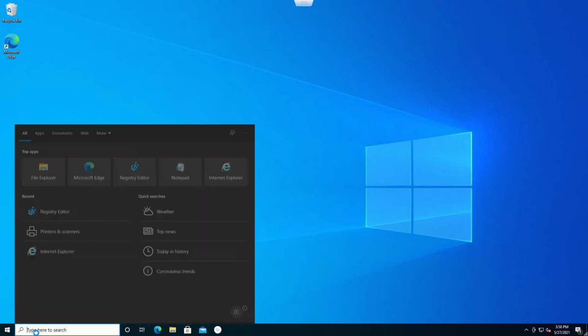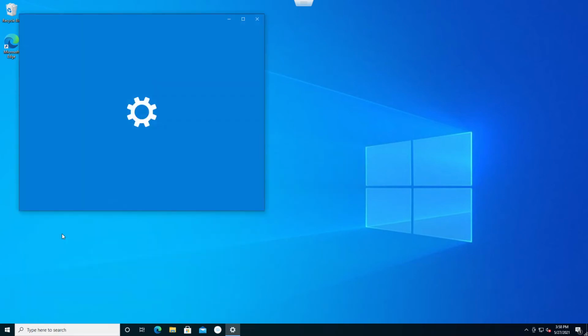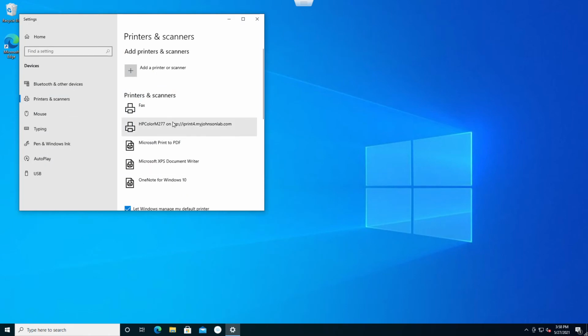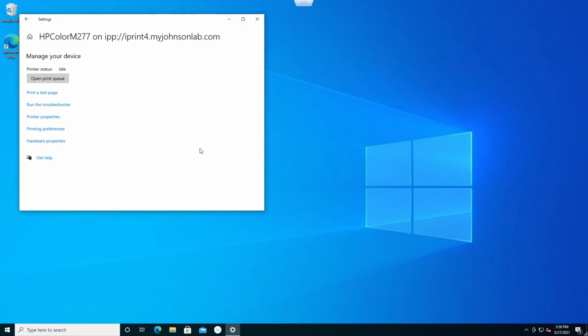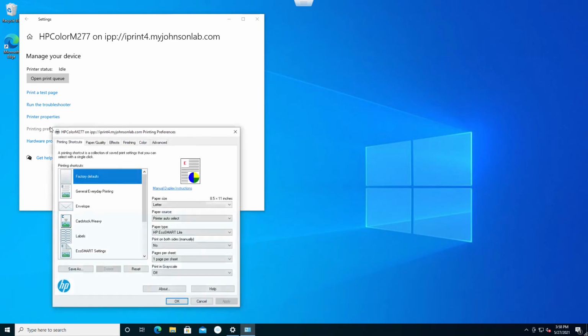Now, if we go back to printers and scanners, and we look at the preferences, we see that the paper size has been set back to letter, and our source is auto select, and our paper type is the HP Echo Smart Light.